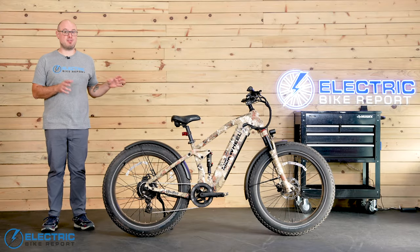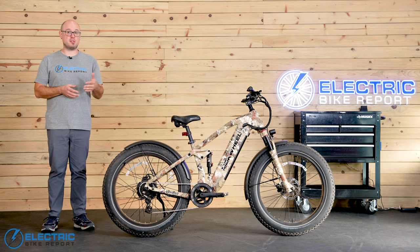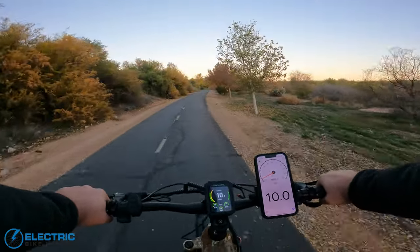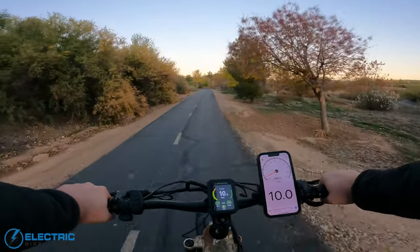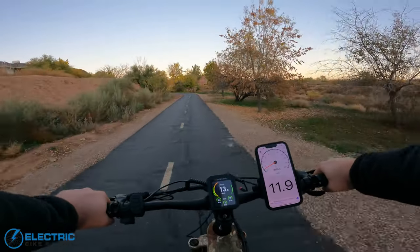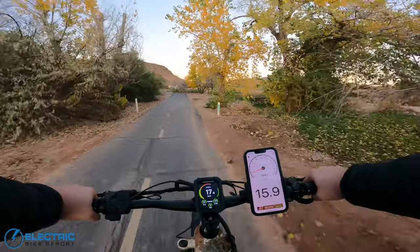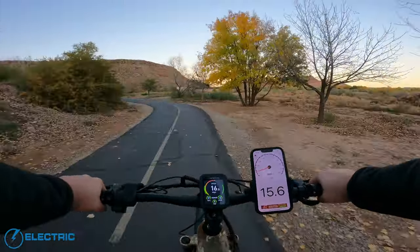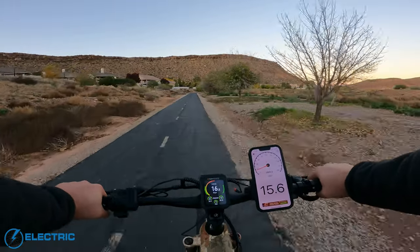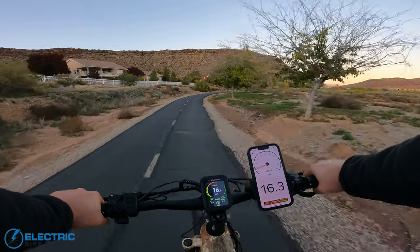Let's go out for a spin on the Obsidian for our speed test. I rode the bike in each pedal assist setting to see how fast it could go, and I also tested the throttle. Pedaling with no help from the motor, I'm going right around 10.5 miles per hour. Let's bump up to PAS 1 — I can feel that motor kick in nice and fast, making a big difference. Even just in PAS 1, I'm getting a lot more speed and a lot of power. I'm going to try to maintain a consistent, casual-to-moderate level of effort because of the torque sensor. With that effort level, going pretty comfortably right around 17 miles per hour in PAS 1.